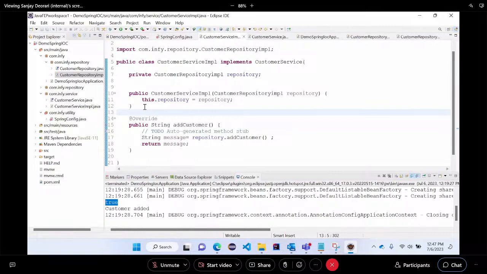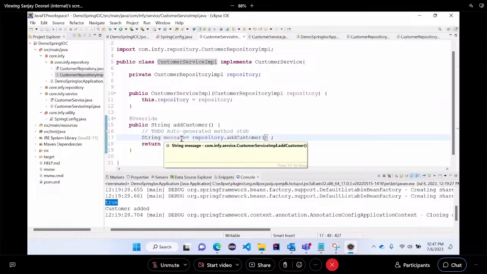Assume that all the insertions happen through the repository layer, and on successful insertion, it returns a success message that we capture in the service layer and return. So the service layer is communicating with the repository. This is CustomerServiceImpl. The service layer will connect with the repository, call the appropriate method, pass the object that we want to store, and it will return a message.